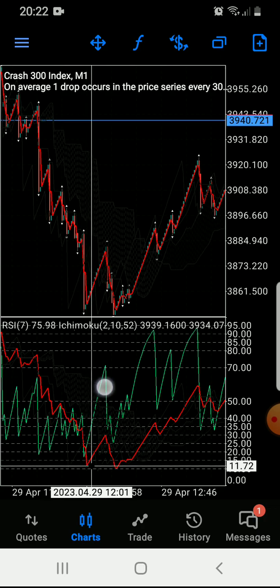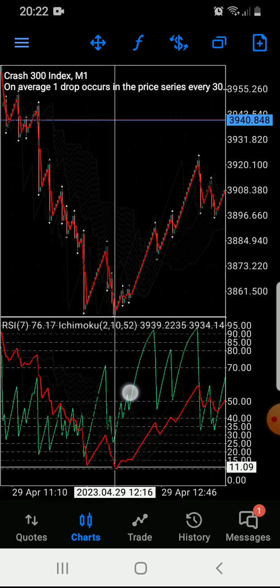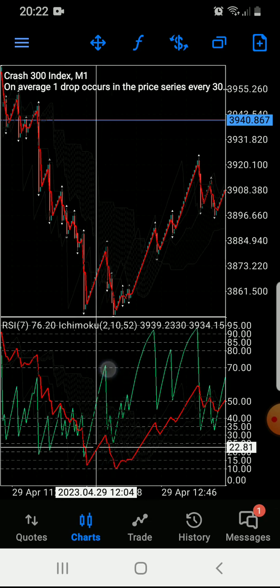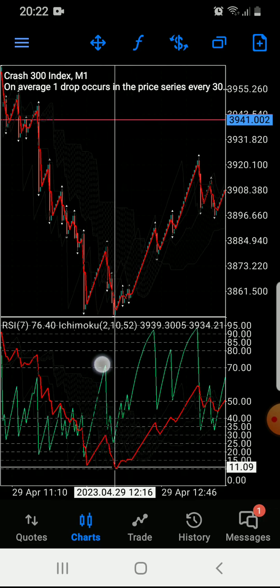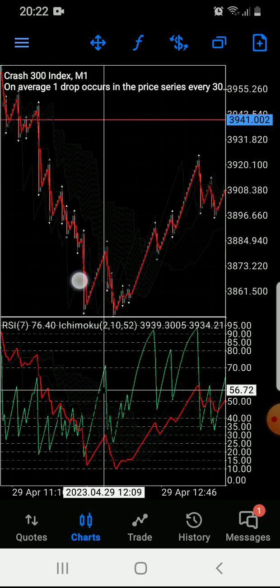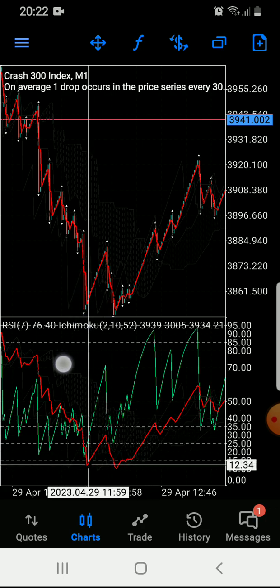That's a buying zone. So we can make it as simple. If you're working in 1 minute, if Ichimoku hits 10, it's a buying zone. Enter a buy.